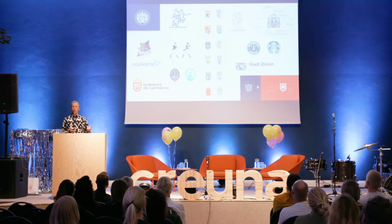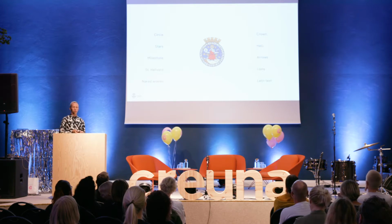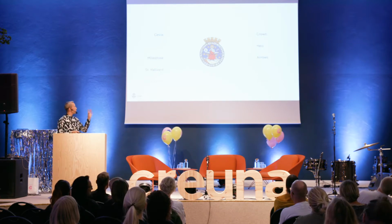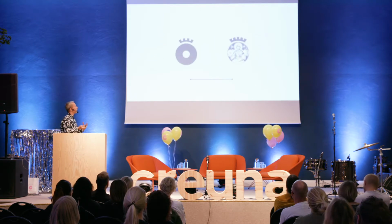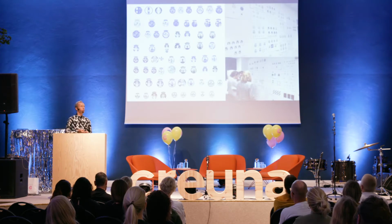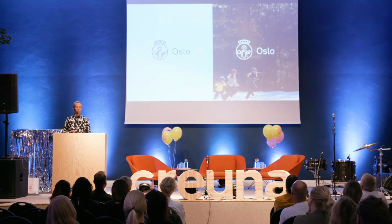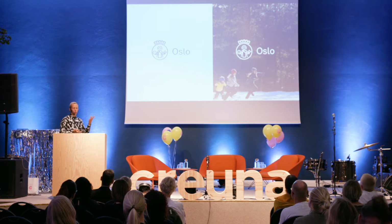We also did some research, looked at other brands, how they modernized their logo. Here are all the different elements in the old city seal, and then we had to identify which are the ones we have to keep, enough of the history. So these are the ones we said, okay, these ones we have to prioritize, this will have to be in the new logo, and the other elements we can skip, basically. And we've been testing all kinds of different versions, from the very minimal to the more illustrative. We had quite a few hundred different versions of the logo that we've been testing and testing and testing. And eventually we ended up here, which is a good balance where we keep some of the historic elements, but still it's simplified and it works in digital touchpoints, etc.